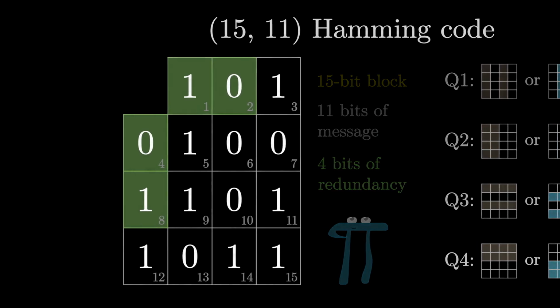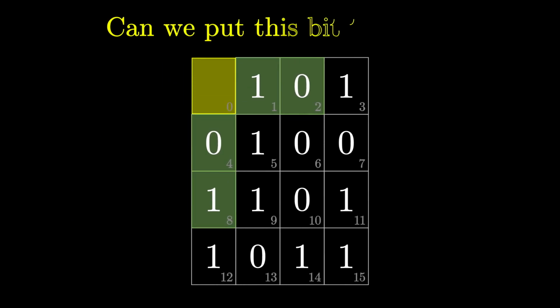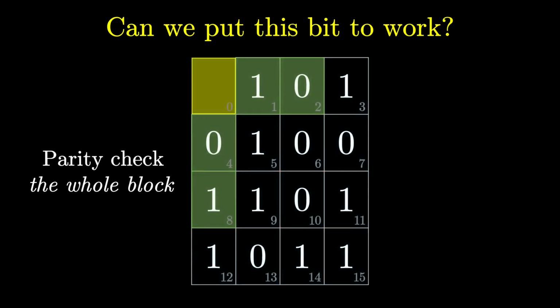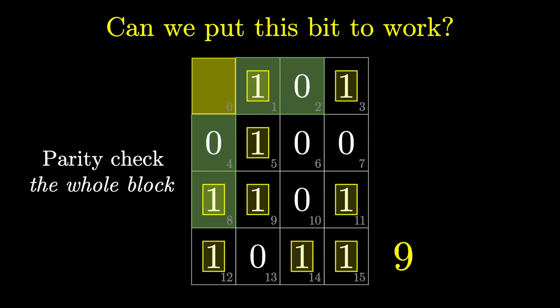That said, it is nice to have a block size that's a clean power of 2, and there's a clever way that we can keep that 0th bit around and get it to do a little extra work for us. If we use it as a parity bit across the whole block, it lets us actually detect, even though we can't correct, 2-bit errors. Here's how it works. After setting those 4 special error correcting bits, we set that 0th one so that the parity of the full block is even, just like a normal parity check.